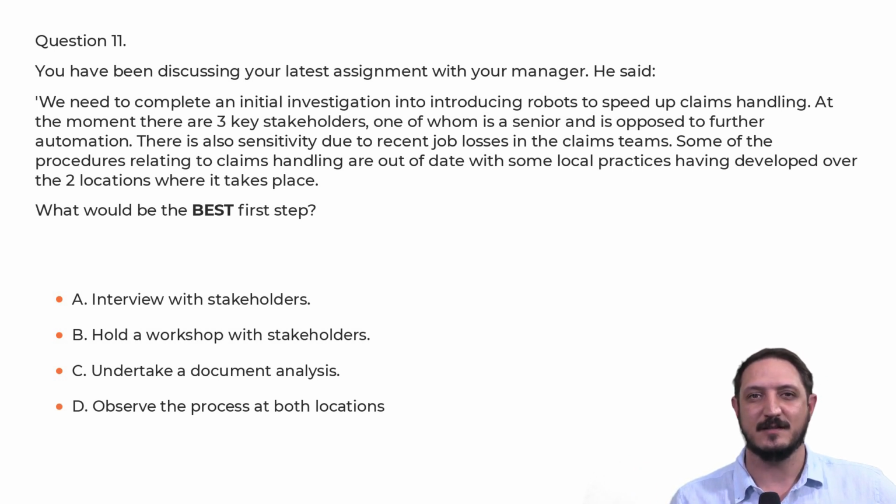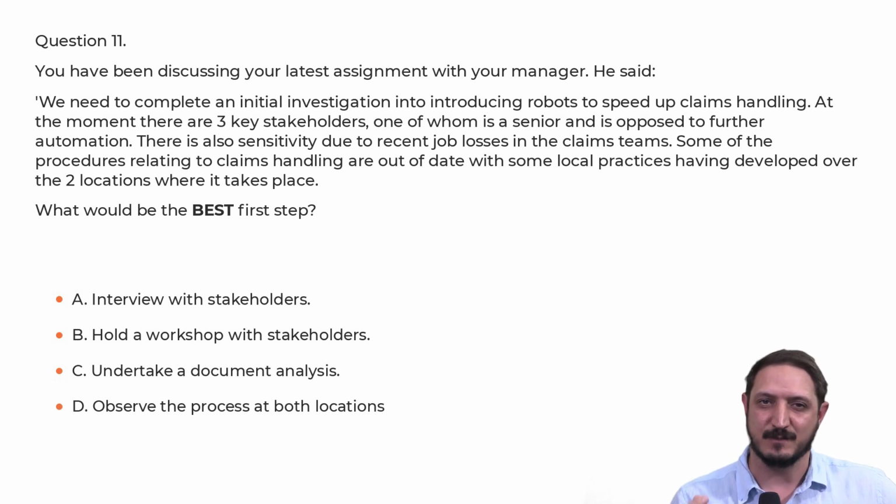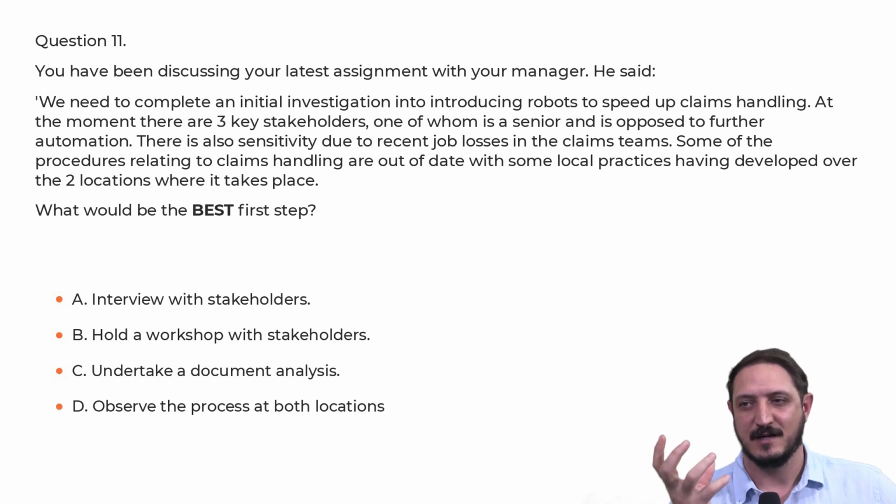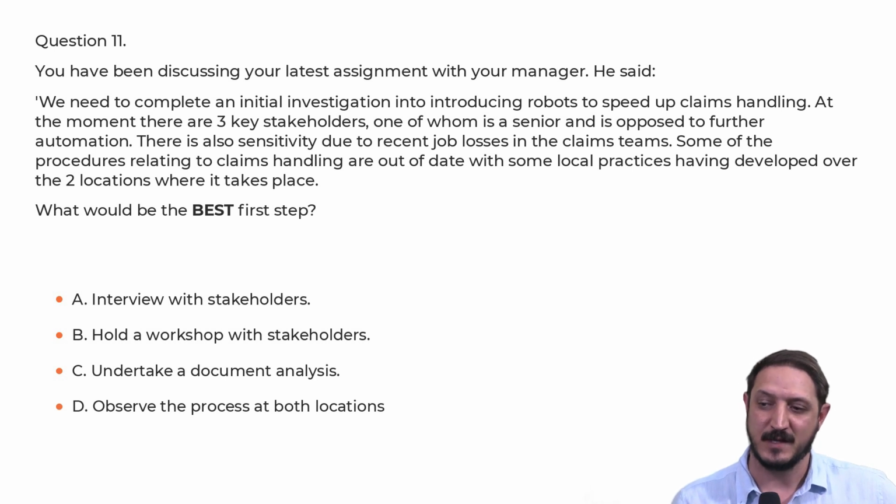So document analysis is going into an organization and looking for specific documents and analyzing them in order to gather information. So it's not actually going and speaking to somebody, but getting specific text and information in the form of documentation. Then observe the process at both locations. That's what selection D says. So here they're making reference to the observation technique.